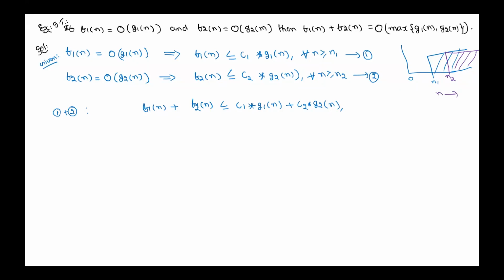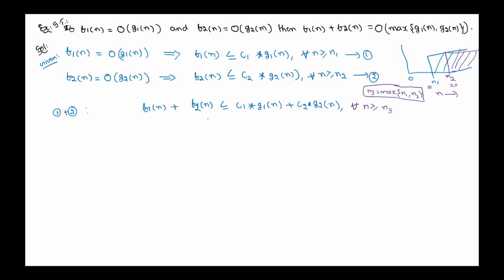Because n2 is more. Here n2 is more. Now if it is 10, it is 20 or something like this. No, n2 onwards. Is that okay? So we can say that it is true for all n greater than or equal to n3, where n3 we write it as, since we don't know which one is more, which one is less, n3 we can take as the maximum of n1 comma n2. Is that okay?